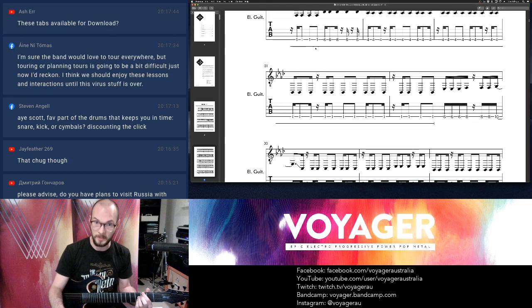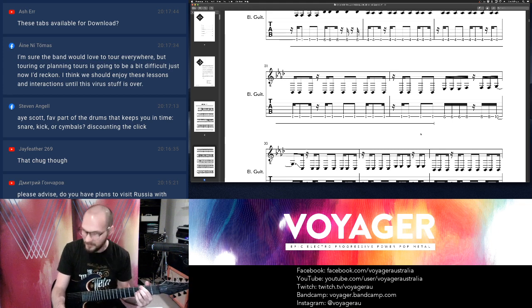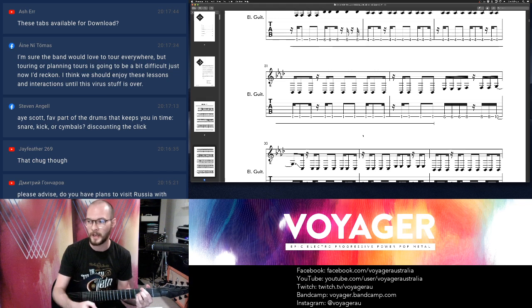Like Ash's kick drum is basically playing this exact same rhythm with just a chicka chicka chicka chicka in the hi-hats. So yeah, I tend to find myself gravitating towards the kick, and sometimes if I can, I'll get some kick drum in my fallback as well, so it's clearer.